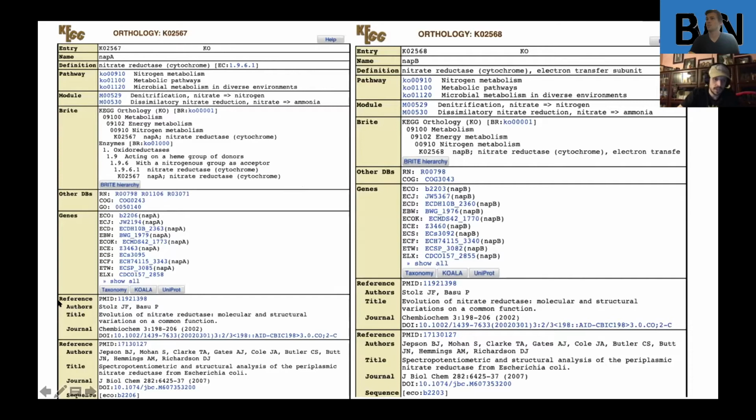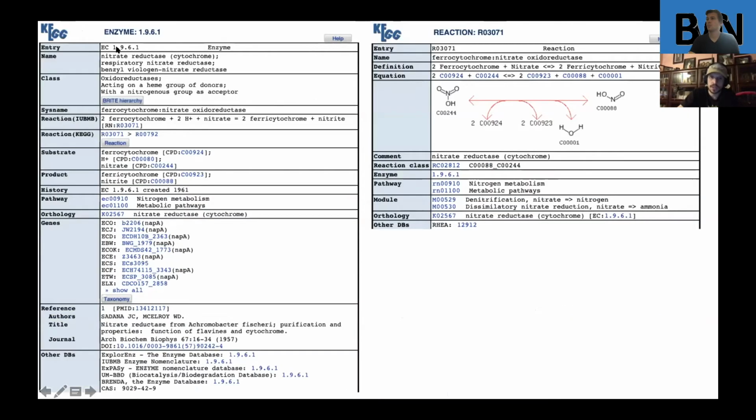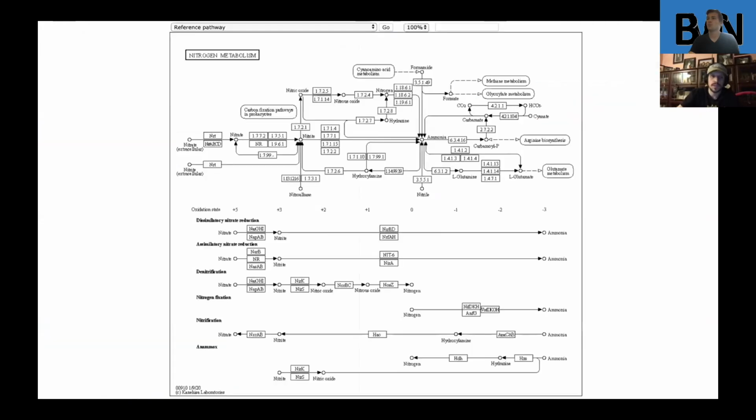Really nice. You actually get the reference for that gene's function, so that's really well documented. You get more information on the enzyme and the reaction it performs: it takes nitrate and reduces it to nitrite, releasing water. Yeah, that's really nice.